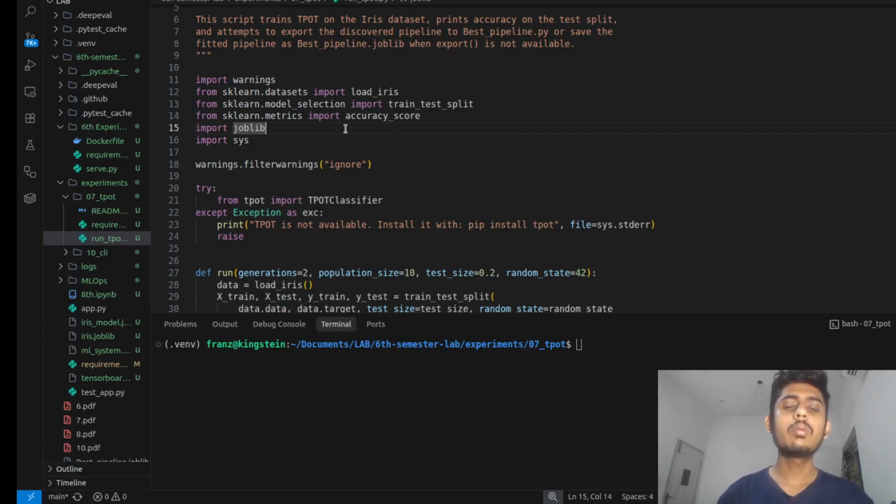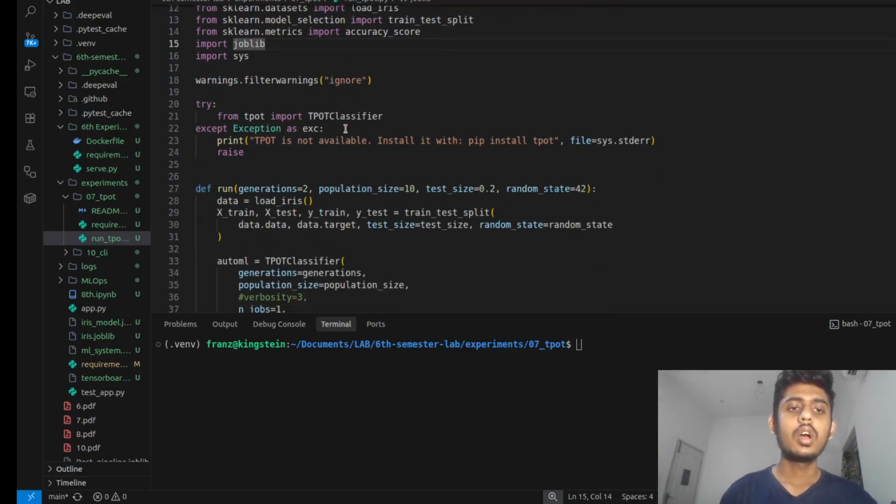We have joblib in order to store the model, and we also have sys for system configuration. We filter the warnings with ignore, maybe if it is not a critical thing, it's only a warning, not a log file. So the terminal output which gives us warnings will be ignored. That's why we use warnings over here.